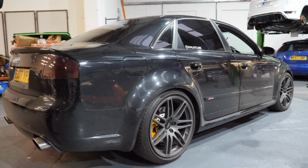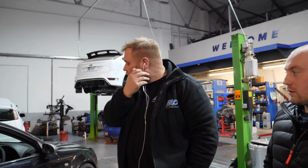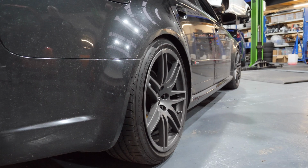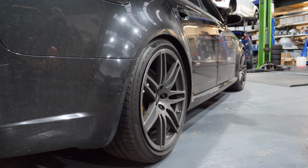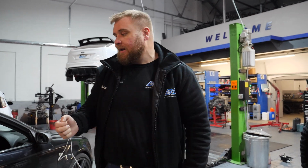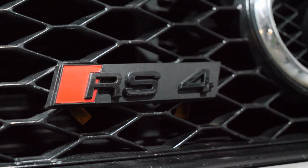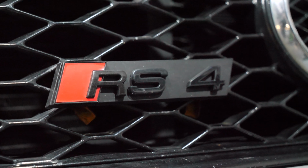Let's go. That clutch is terrible. It is, actually. No, it's actually not that bad. You've got to catch it just right, haven't you? You've got to rev match it. I've got to agree, it's slightly different. Definitely not as good as the Ford one. I'm going to give an honest review, and I don't care if you keep it in. You've got to get it rev matched just right. Like I got it then. But if you're not concentrating, it's definitely completely different to another brand, and I'm not going to go through them. It's strange.